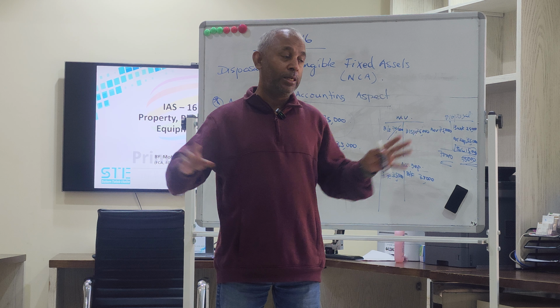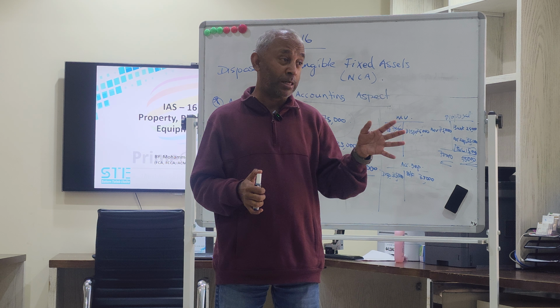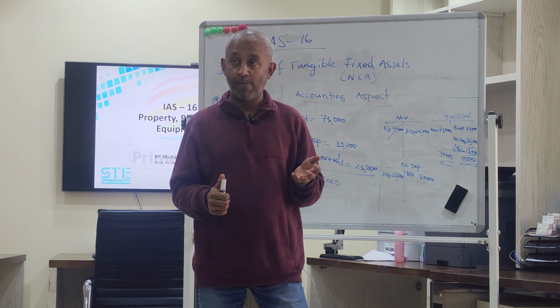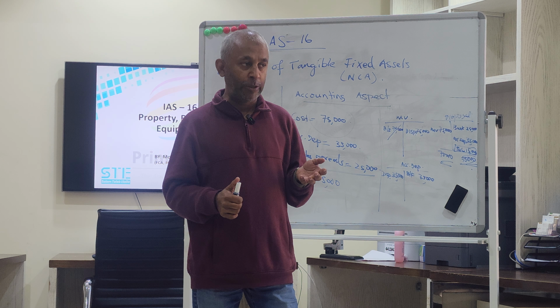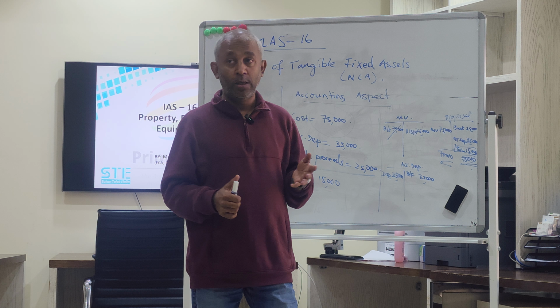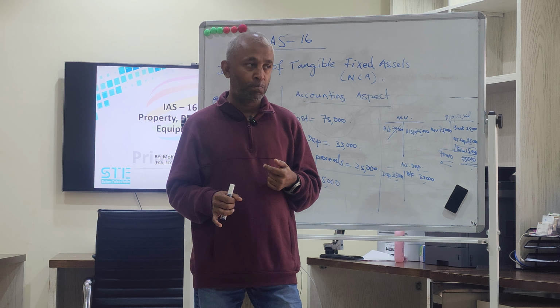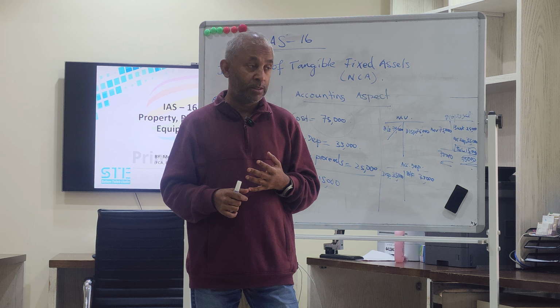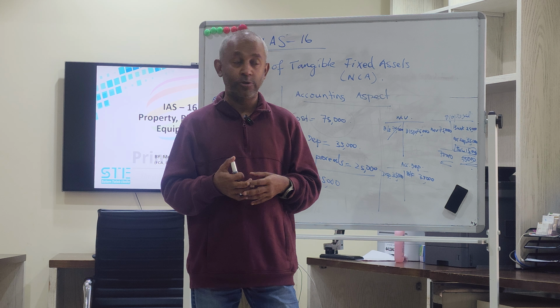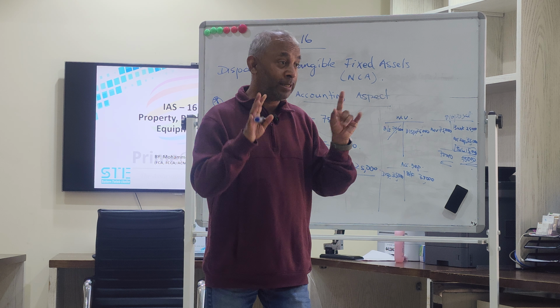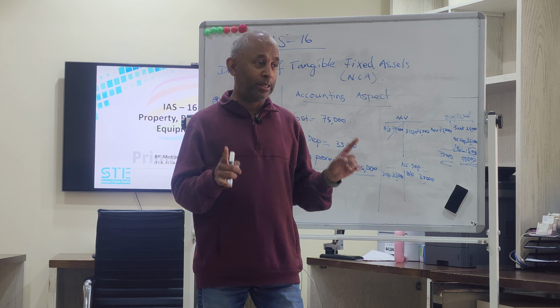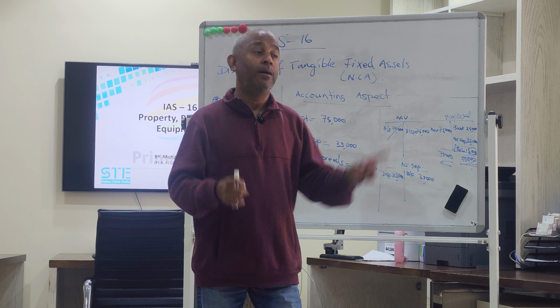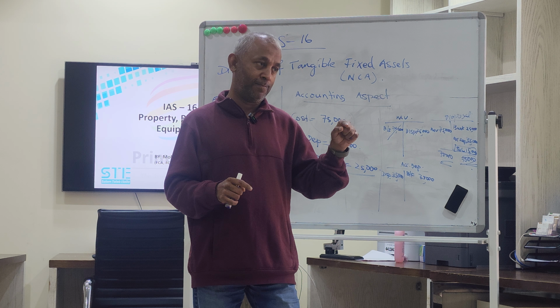So, what do you do? In 2023, how many months is the asset with you prior to disposal? You sold in October. So, if you had sold in October, how many months? Let's say 31st October. So, 10 months the asset is with you. Yet, we will not calculate depreciation for that year because the policy says like this.